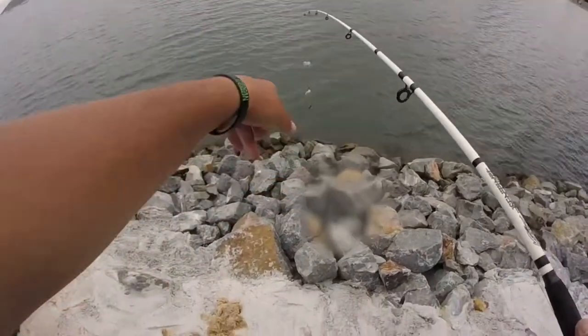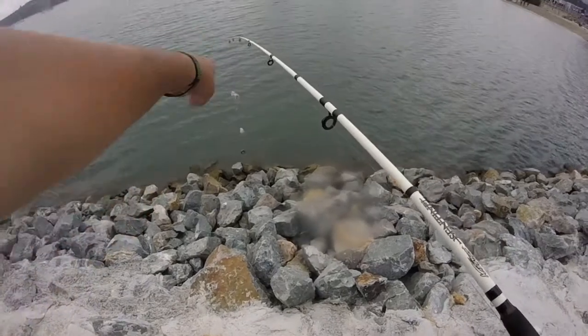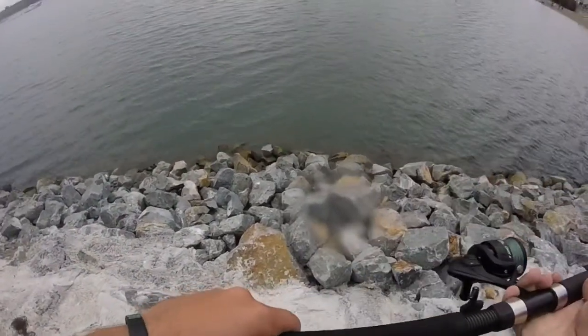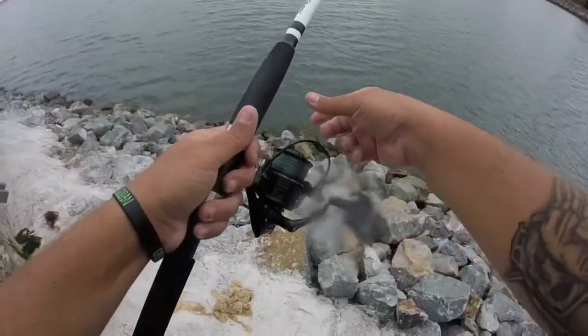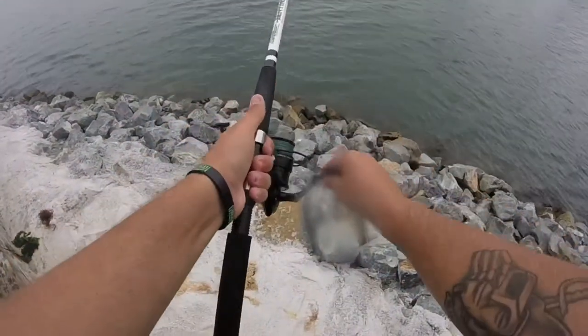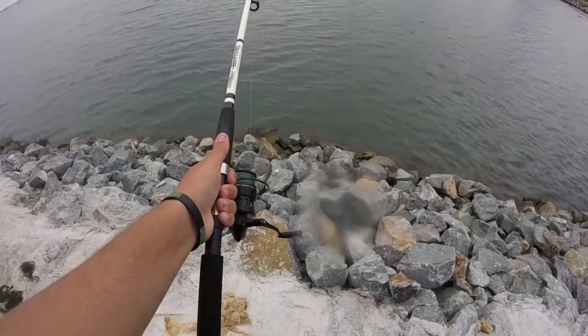So the plan is, see the rocks down here? As I'm sure you do. I'm gonna try to go like 2 feet out from those rocks. Wish me luck, y'all. That is a lot better, ladies and gentlemen. And I'm just gonna leave it there and see what happens.